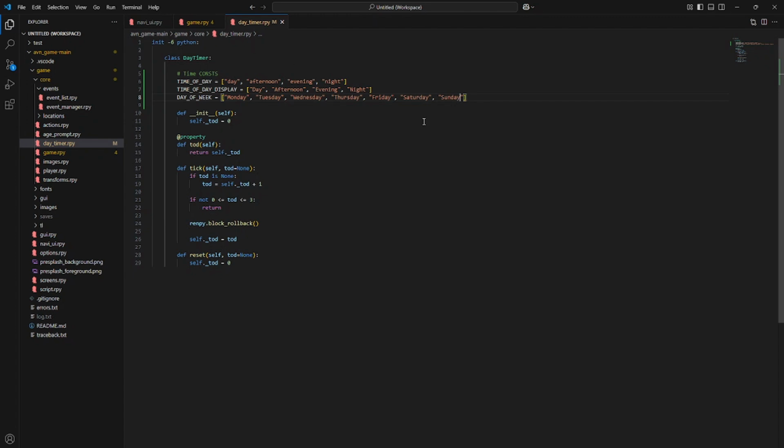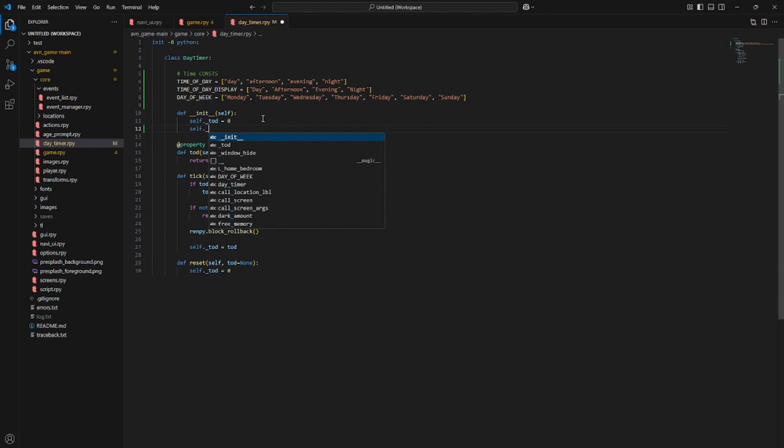Now that we have this set into place, we need to have something set for these. So it's going to be self._weekday_index is equal to 0.